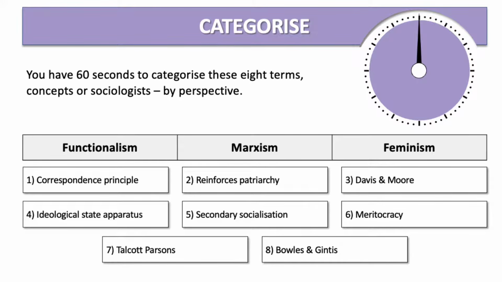We've got this activity. It's called Categorize. Basically, it covers a lot of the things we've talked about today. I think based on a lot of your brilliant answers to the last activities, you're going to be really quick at this. But you've got 60 seconds to try and place these terms, concepts, sociologists under either functionalism, Marxism, or feminism. Feminism's an interesting one because we don't tend to talk about it independently of gender and educational achievement, in terms of the broad perspectives on education. But you've done some already, and people are coming up with the answer already.